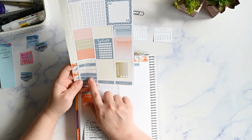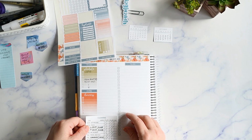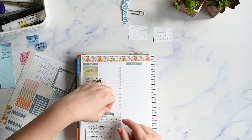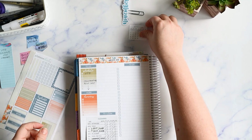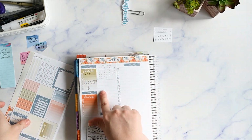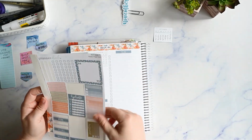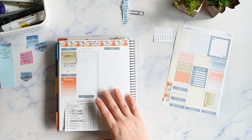And I have this one that says to clean, but I don't think it's going to fit. Let's see. If I put the to clean right here, just to say that this is where the to clean goes, I don't know. This fits here, so we'll put this up here. And we have this little space right here that I can add some things if I wanted to. I have these other boxes here, but really I need to just start listing out all of my tasks. So let's start doing that.